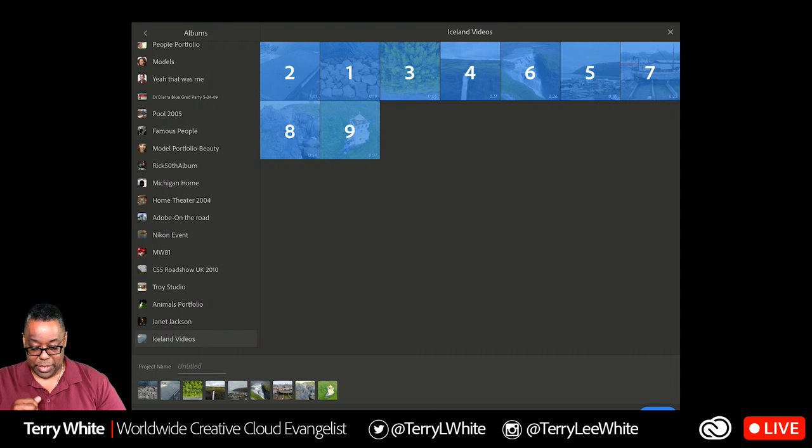All right, so you'll see at the very bottom, or maybe you don't, that might be cut off on your screen, but there is a sync with Creative Cloud. That checkbox is there. It's enabled by default. It's all the way in the lower left. You can't see it because the screen is cut off. But in the lower left-hand corner, that sync allows it to not only sync the project, but the media as well. That way you can access whatever you're working on from any device. So if I start on the iPad, I can go to my phone, or start on my phone and go to the iPad, or go from the iPad to my computer. Wherever I start, I can keep working no matter what.